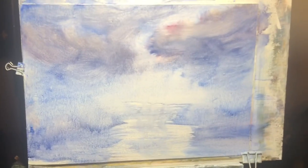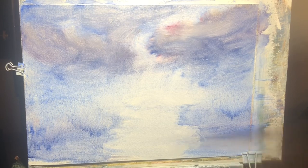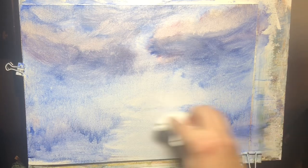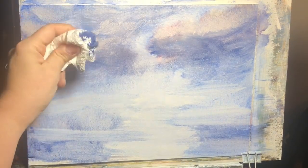So basically I'm working on these clouds, and already I've approached it as I would approach doing a watercolor sky in a sense. And I'm just kind of experimenting with some things as I go through here, my little journey in this process. I'm trying some things and dabbing some things out and just seeing how it reacts.